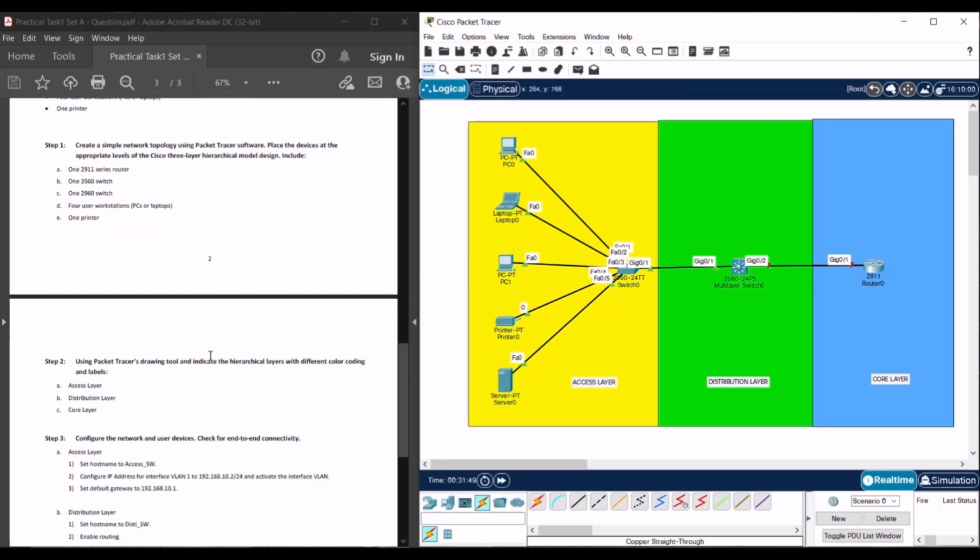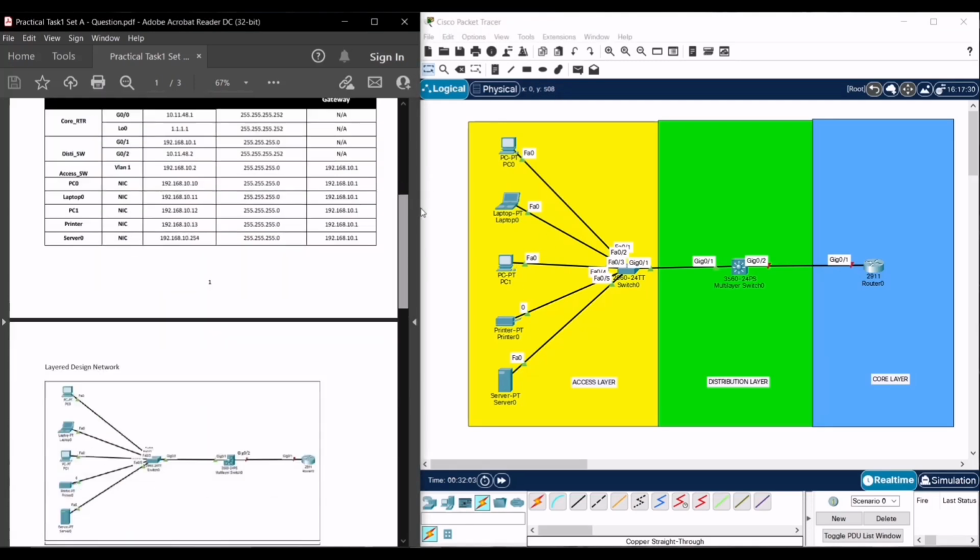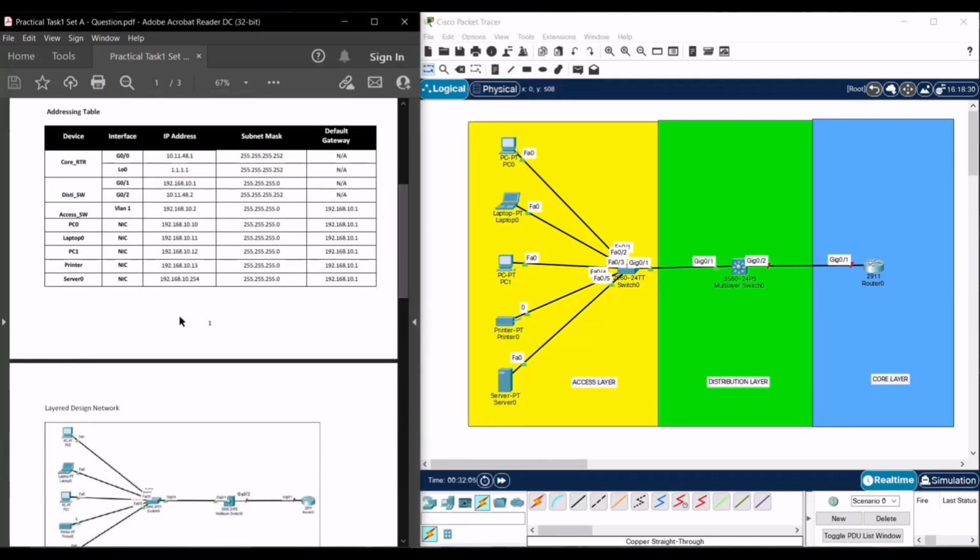Okay, now I'm going to move to the third step, which is configuring the network and user devices. Let's begin with setting up the IP for the devices. We use the addressing table given in the question.